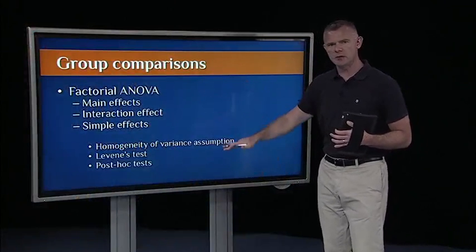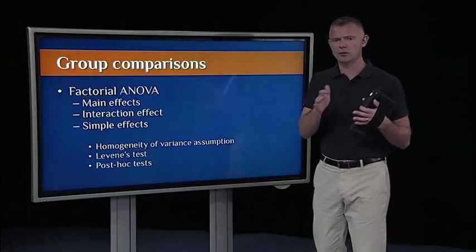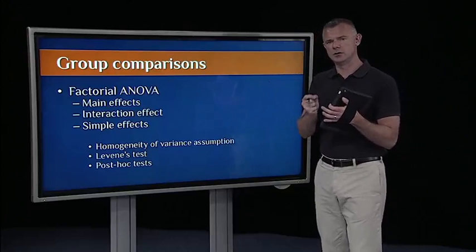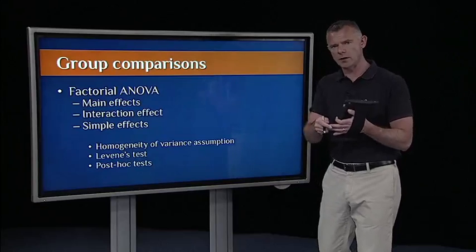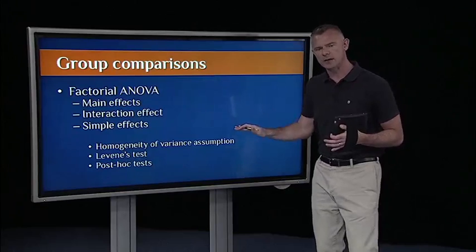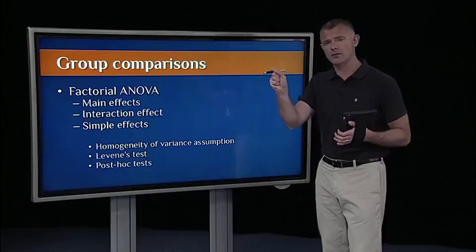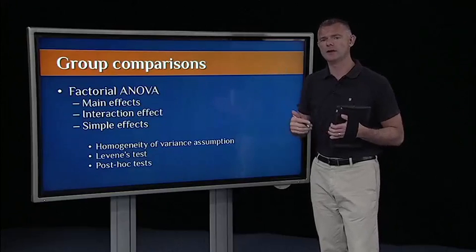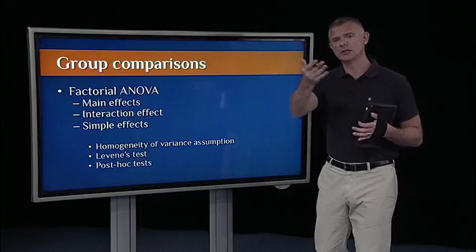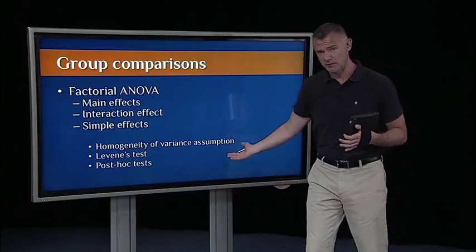And that introduced other kinds of hypothesis tests. So we could look at the main effects, which are equivalent to one-way ANOVAs. We could look at the key interaction effects, or do the 2 independent variables interact with one another to cause change in the dependent variable. And remember, simple effects are the effect of one independent variable at a particular level of the other independent variable. So a way to define interaction is that the simple effects of one IV change across the levels of the other.